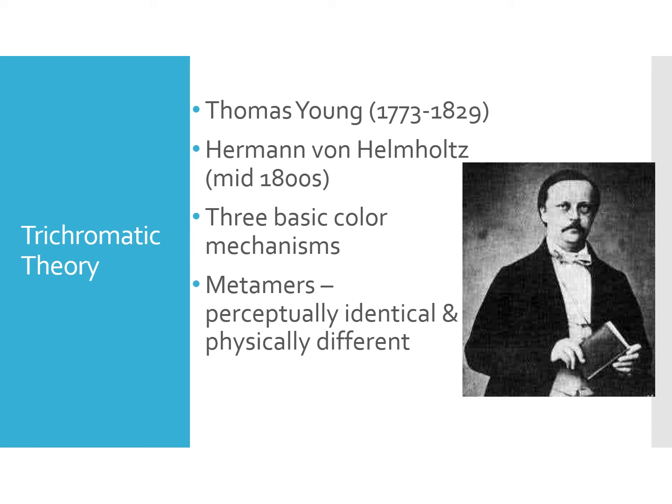And they learned this using behavioral evidence, because back then in the 1800s, we didn't have this kind of way of looking at the neurons of animals, or these sophisticated ways of looking at brain imaging or any of this. So they were using behavioral evidence. They discovered this through using metamers, where metamers are things in the world that are physically different from each other, but when they go through our nervous system we perceive them as being identical.